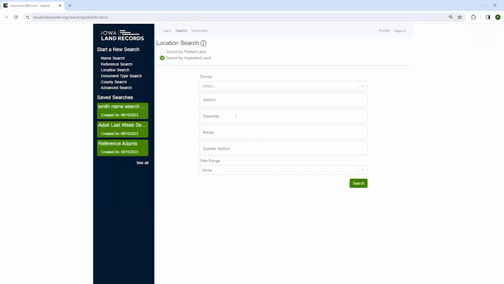The same is somewhat true for the unplatted land, but in this case, the section, township, and range are typically numeric, and so you're going to want to make sure that you're using the correct format of the numeric entries in that particular county. And not every county handles indexing the quarter section in exactly the same way either.